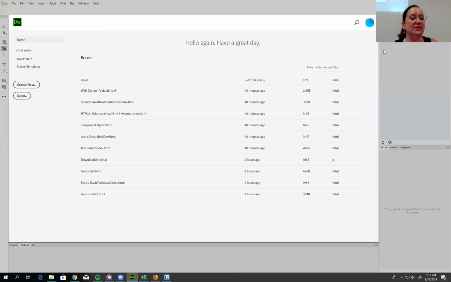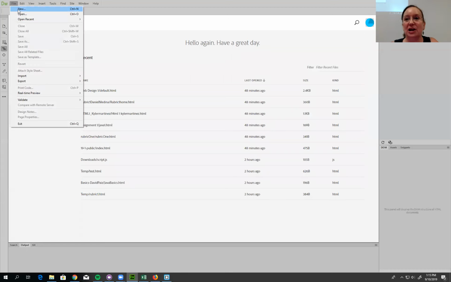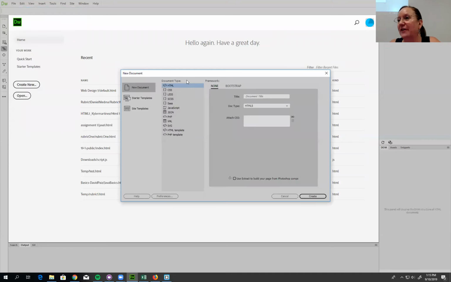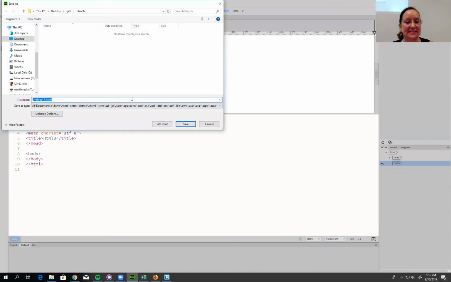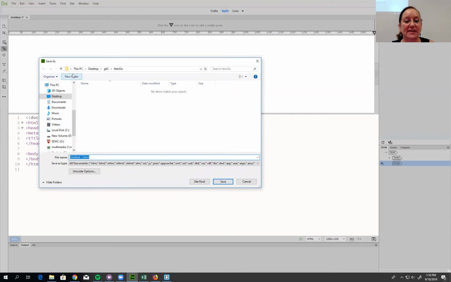Okay, so now I'm going to go ahead and create my new HTML file. What does it have to be called if I'm going to have it be a GitHub page, a Git page? It has to be called index. That's not the same as a title. Title can be whatever, so I'm going to call this HTML3 because that's the name of the project. Create. I'm going to file, save as, save this bad boy as index. And notice, because my site is defined in Dreamweaver, this is opening up right to the right place.